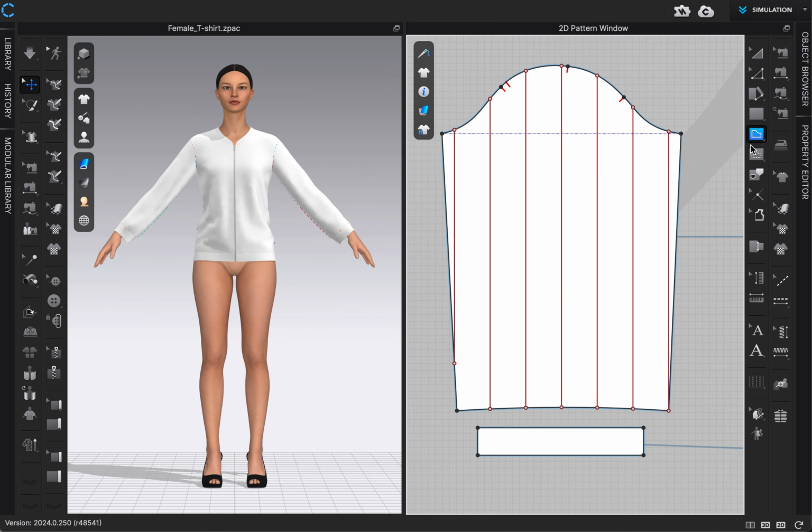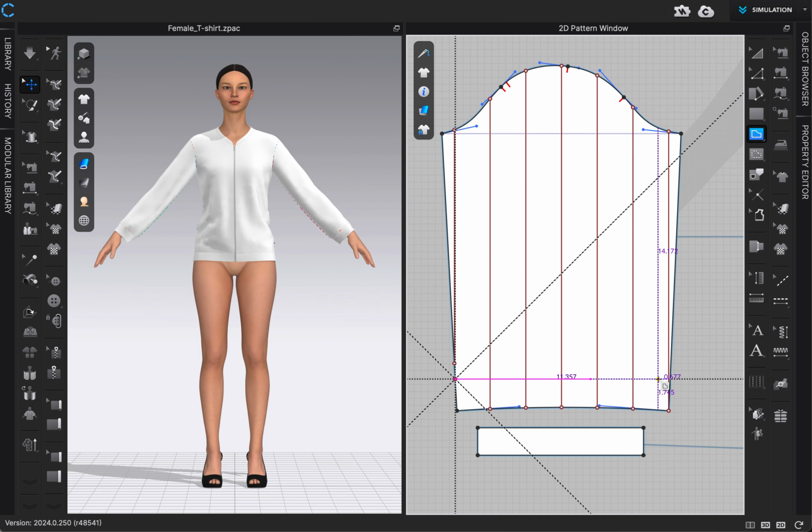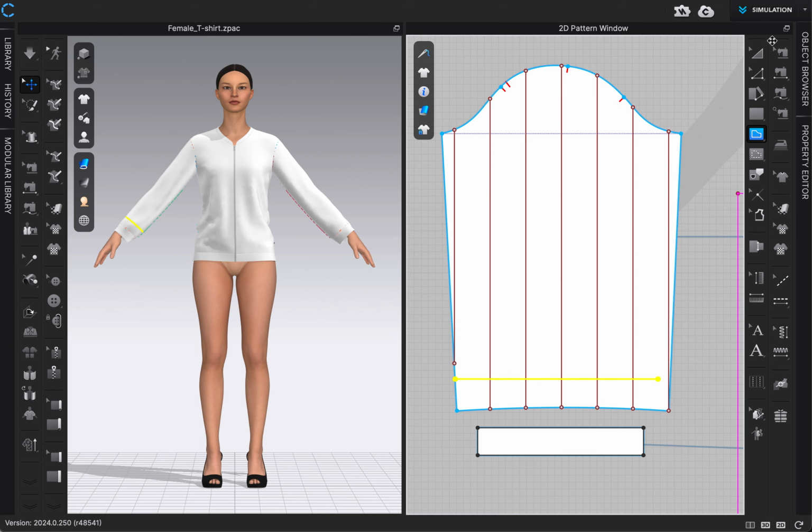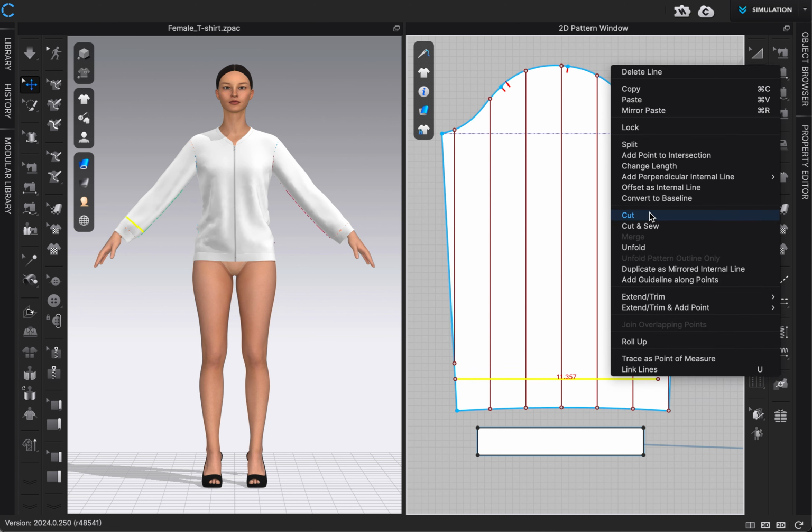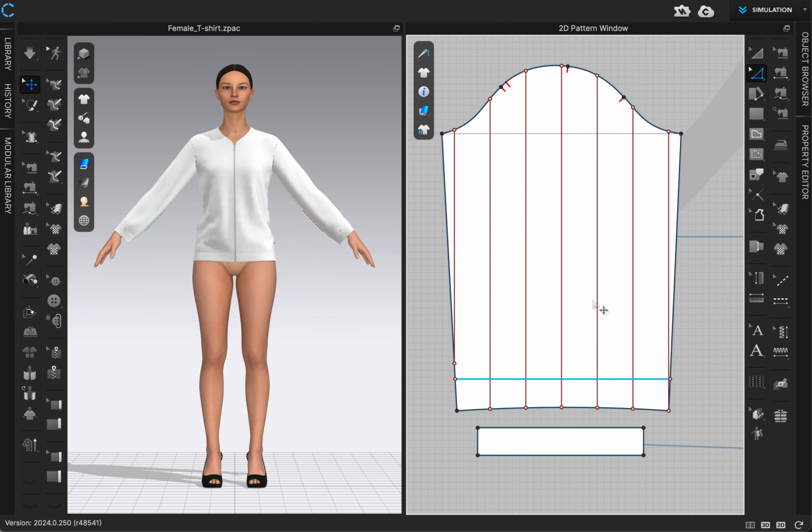And I'm just gonna do the same thing for a horizontal one. Not going quite to the edge of the pattern just so that I don't accidentally go over it. But you could go over it and then you could always extend/trim to pattern outline. It would trim it too. This is just the way that I prefer to do it, but if you don't have any problem clicking right on the edge of that pattern, then you can skip that part.